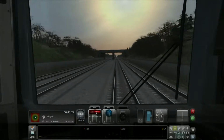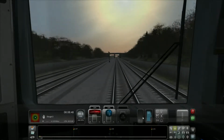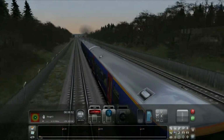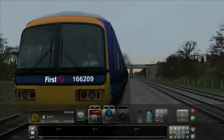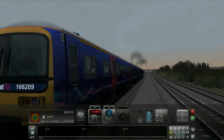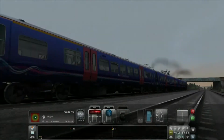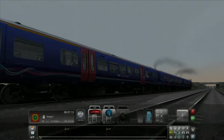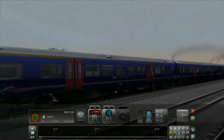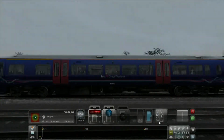But 12.5 miles to go. Well, yeah, I just picked this one just for a laugh, because I could use this horrible train. Yeah, I wouldn't look that happy driving one of these as well. They are horrible. Quite well modelled though, I'll give them that. They're normally twin power cars, and you can see there you've got two streams of diesel gunk coming out the top. They're not normally this empty, they're normally full of people all standing on top of each other. But, you know, there you go.